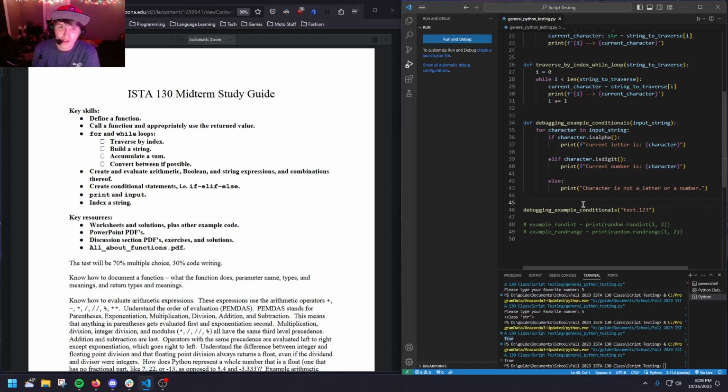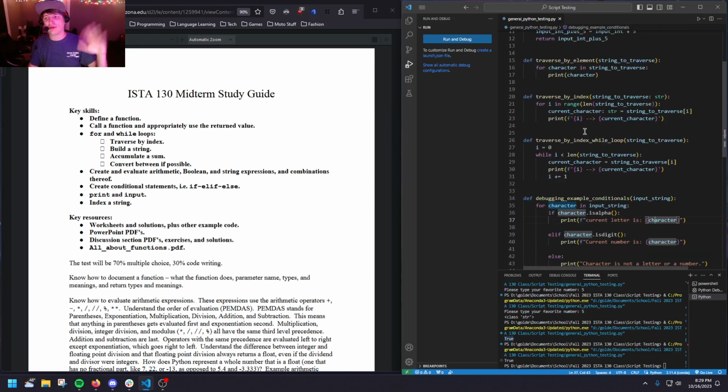So we have a string that's test.123. And we're trying to see if each character is a letter, or a number, or if it's not a letter or a number. What I love about this example is this is exactly how if, elif, and else actually work. Every time you write an if statement, all you're ever actually telling Python is: if whatever this condition is true, then do whatever's under the if statement. So what I want you to think about when you're writing Python is to just forget about all the crazy. When you look at all this at first glance, it's like, whoa, there's so much going on here.